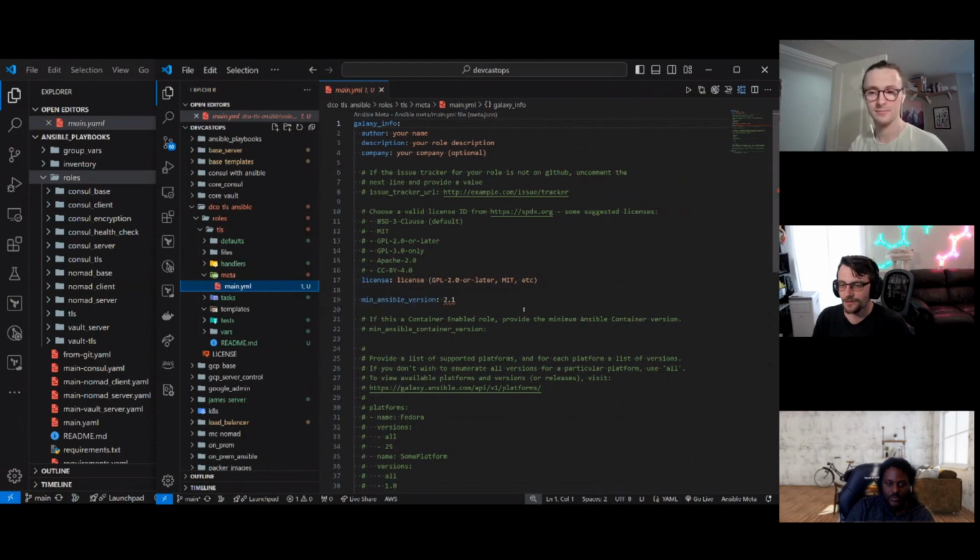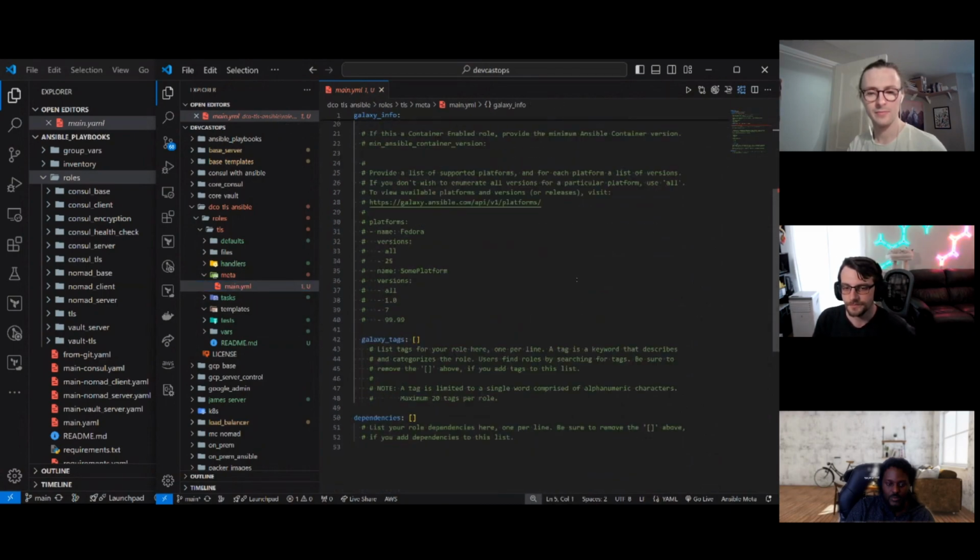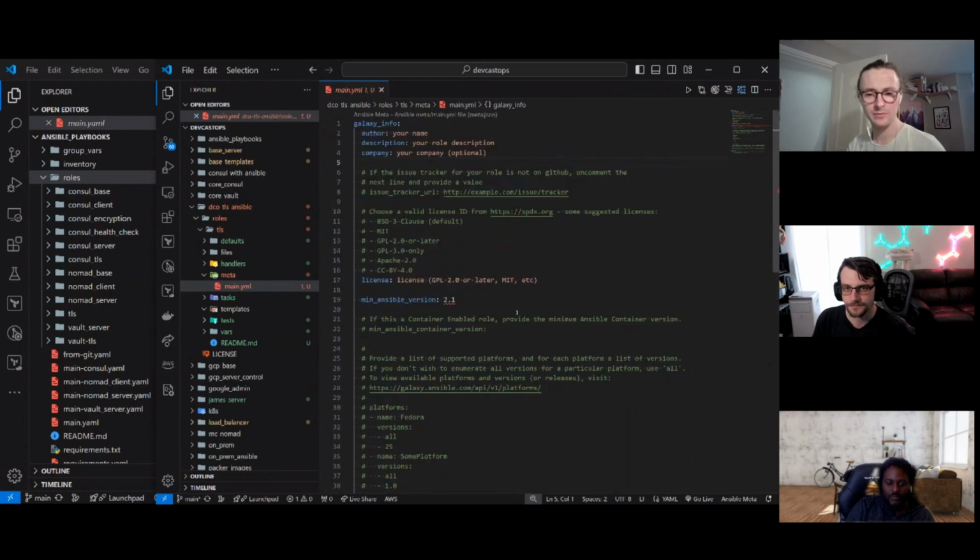And then it was like, yeah, cool. I'm happy now. It can be empty. So this is interesting. We got all the author info. Do you know what the meta is for? This is for the Galaxy. So if we were going to do it properly and host it within Ansible Galaxy, this would be the information that it pulls in.